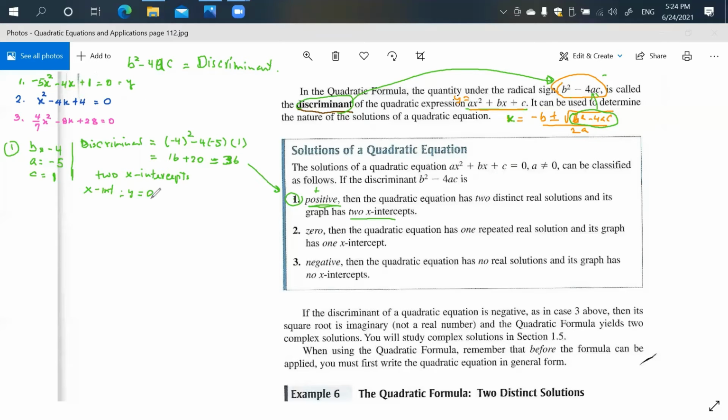That means you just factor it from here, and get the value of x, like you did in the previous homework. That's all. If you cannot factor, use completing the square. Otherwise, you use the formula, like this formula here. I'll leave this one, because right now I want you to learn how to find the discriminant first. So we know this one is positive because it's a plus.